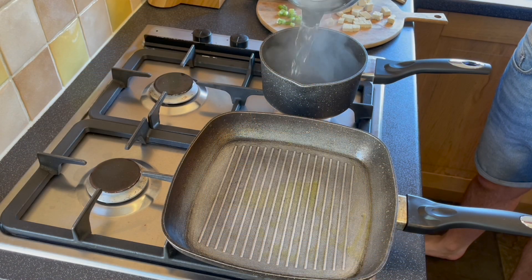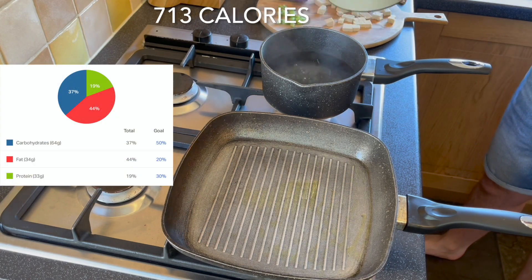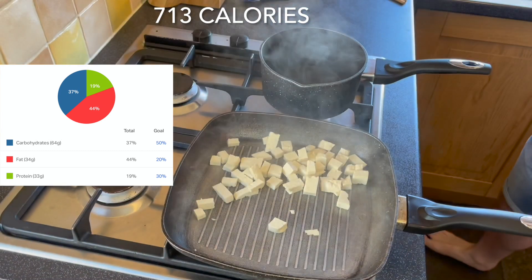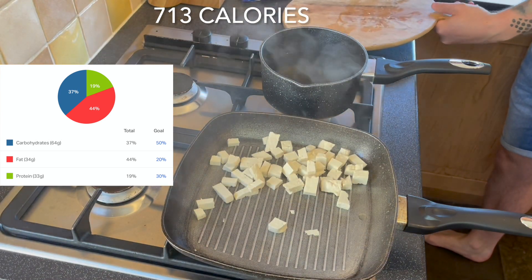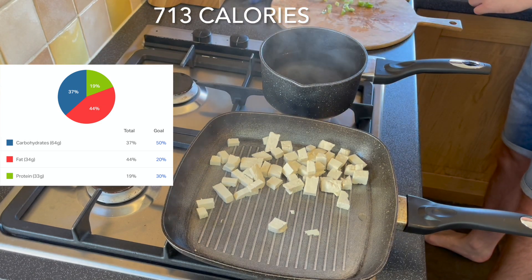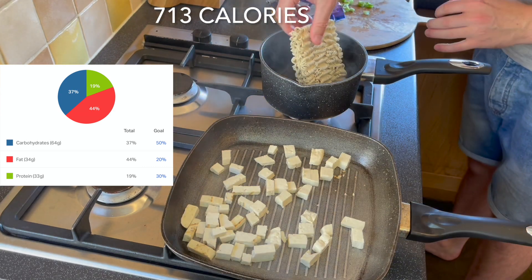Put a little bit of olive oil in the first pan and get that heated up, second pan get your boiling water in there, then get your tofu in. I've put a very small amount of olive oil in because even a tablespoon is around 120 calories — you're going to want to save those calories for something like Oreos. That's two and a half Oreos right there, so don't waste it on olive oil.